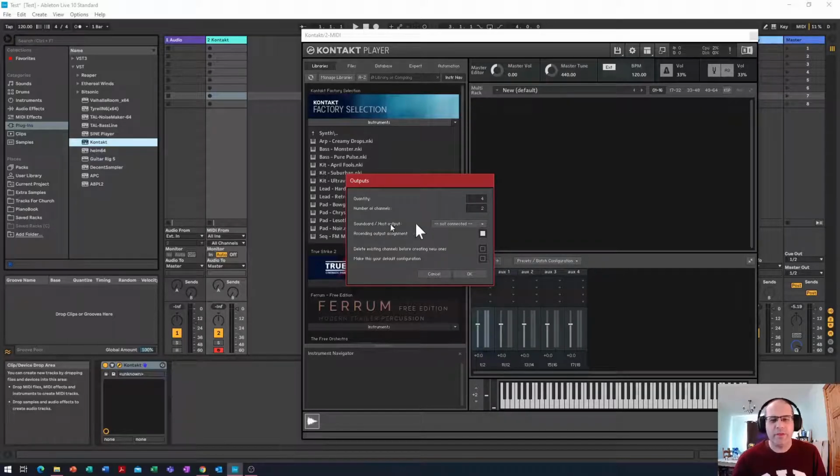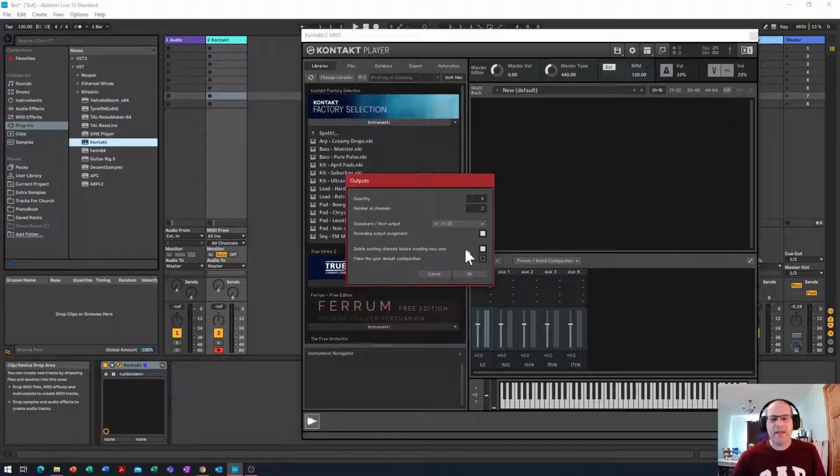Now, one of the important things here is in this drop-down box, drop it down and just choose KT Kontakt Stereo 1 as your output. If you don't, doing this is what means your outputs route channels 1, 2, 3, 4, etc. If you don't, it doesn't know quite what to do with them, and then it calls them like 63, 64, 65, 66. It doesn't quite understand. So choose KT Stereo 1. Ascending output channel assignments, that's what you're going to want because you want them to go 1, 2, 3, 4. That's correct. And delete existing channels before creating new ones. That means that it will delete these ones here and start fresh.